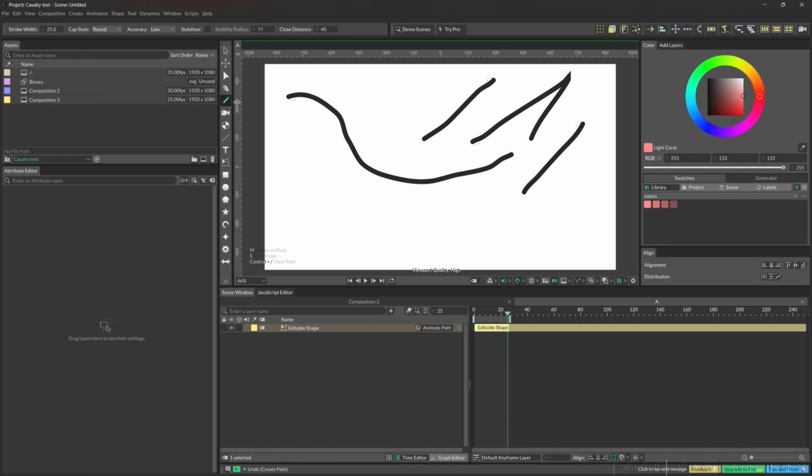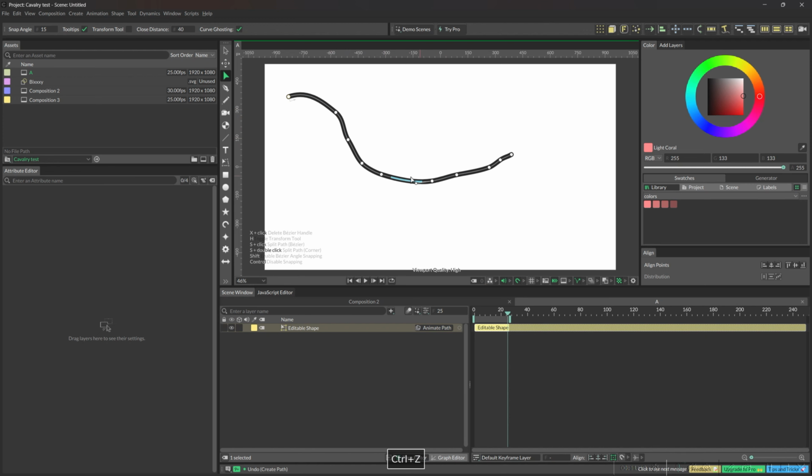Let me enable the direct select tool or the edit path tool. You're going to see that it has multiple points. So let me remove these, right? There are some attributes that you can change in here that we're going to go through in a bit. First, I talked about the stroke width with the curve style. We talked about it in the pen tool. Now there's something new in here, which is accuracy.